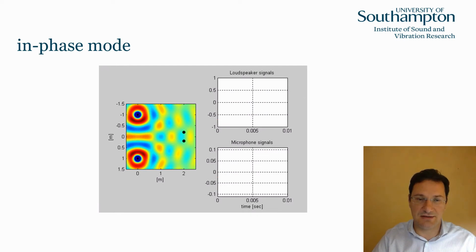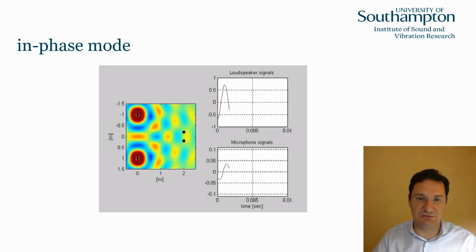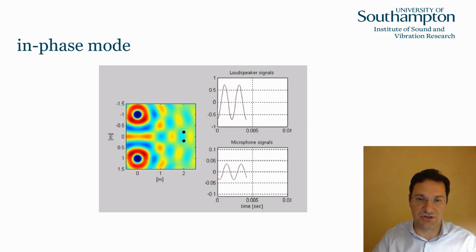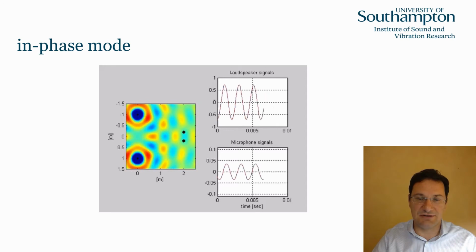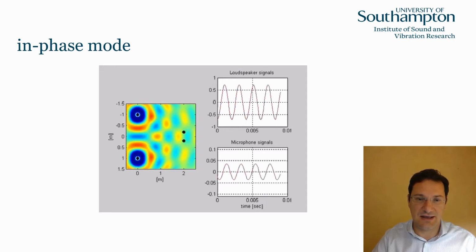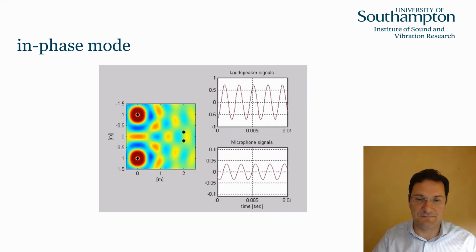A very similar thing happens with the in-phase mode. Now, the two loudspeakers generate an in-phase signal. It's very hard to distinguish here the left and right signal because they are identical, and an in-phase signal is delivered at the two ears, again in phase. So an in-phase mode at the loudspeaker maps into an in-phase mode at the ears if the system is symmetric, whereas an out-of-phase mode at the loudspeaker maps into an out-of-phase mode at the ears. And we can do this operation for every single frequency.